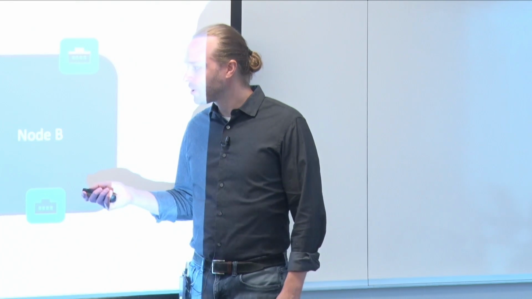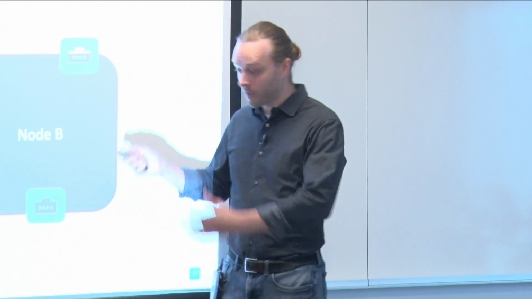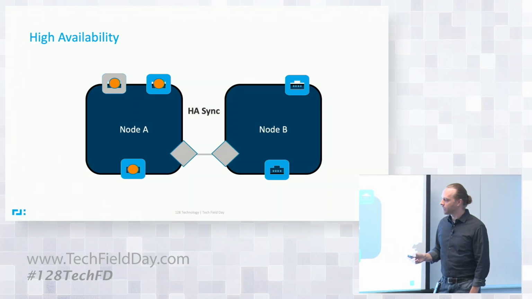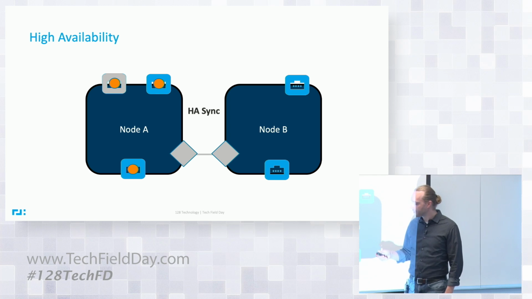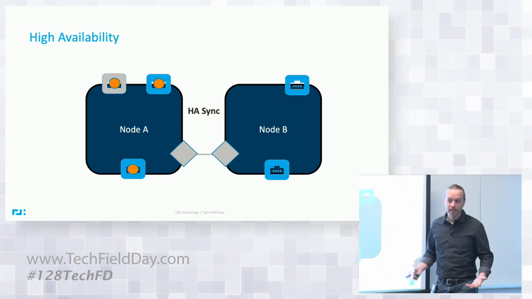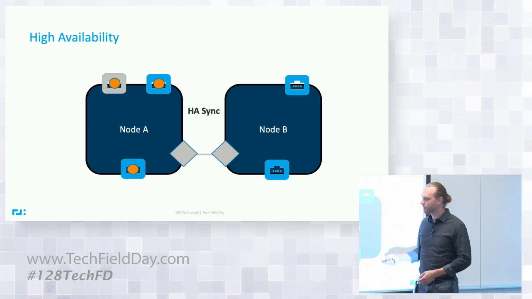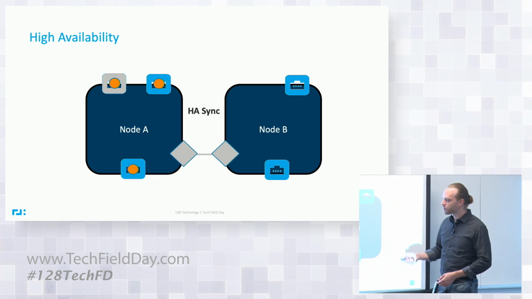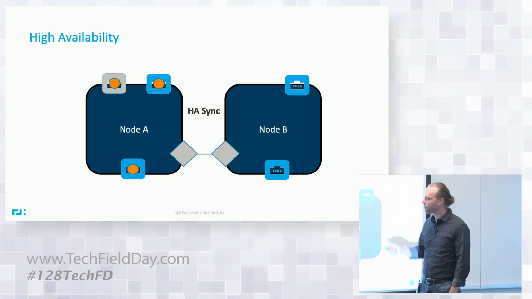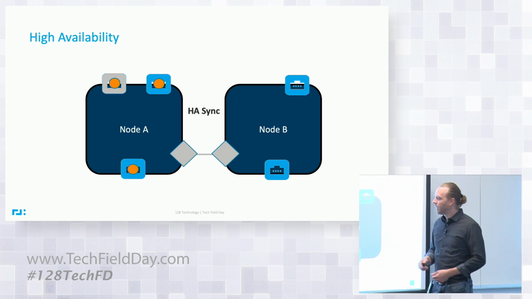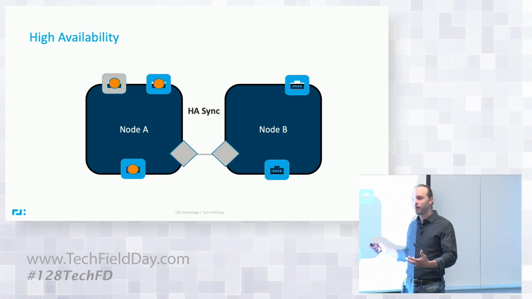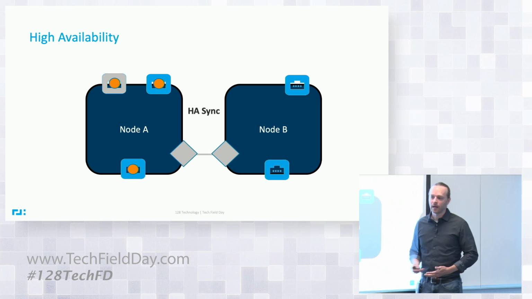Taking a moment about high availability. This approach to high availability from a clustering perspective is true not just for the router, the 128T, but also for the conductor. The only difference is the conductor doesn't have a forwarding plane. It doesn't run a routing engine instance, and so it doesn't have a RIB or a FIB. But all of the same services that manage configuration reside on the same platform, and you deploy it in a similar fashion.